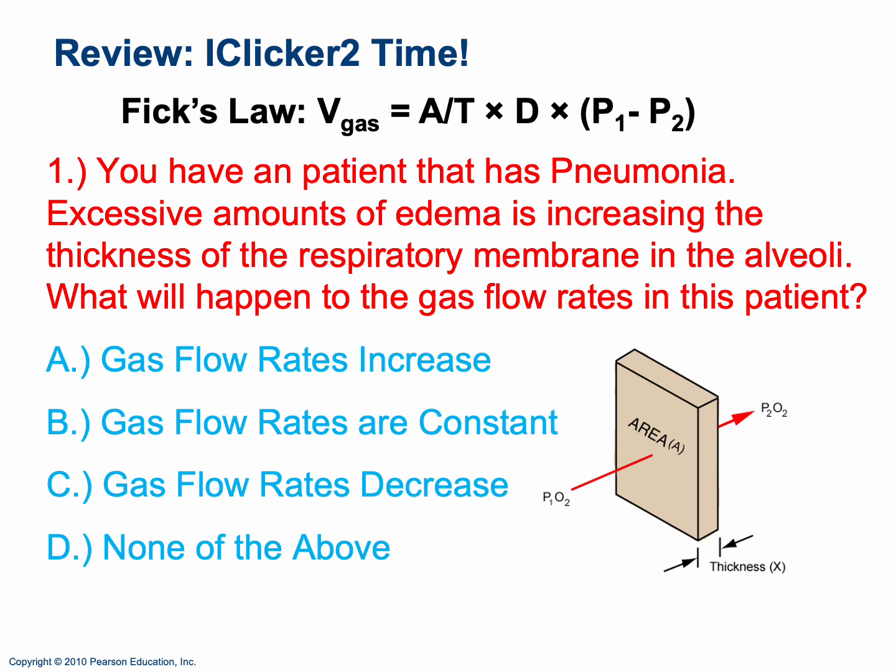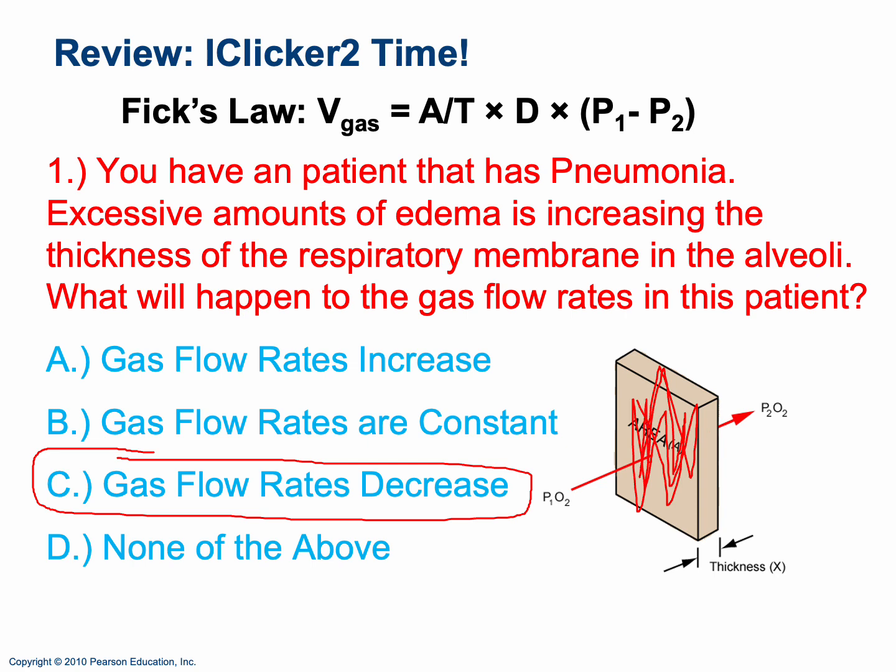The correct answer, I hope you went with it, is that gas flow rates would decrease, right? Because, again, you have the patient with severe pneumonia. That's the case with someone who has COVID, right? When it gets really bad, you get that pneumonia in the lungs, and gas flow rates would decline. So there'd be a slowdown in the movement of oxygen, right? And a huge increase in thickness of the respiratory membrane of the alveoli. So that's the case there. This would also be the case, of course, with someone who has left-sided congestive heart failure, where they have a lot of edema buildup too.